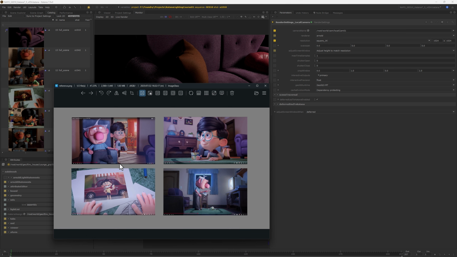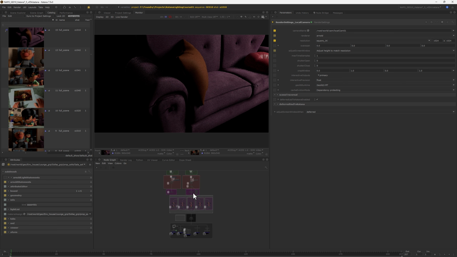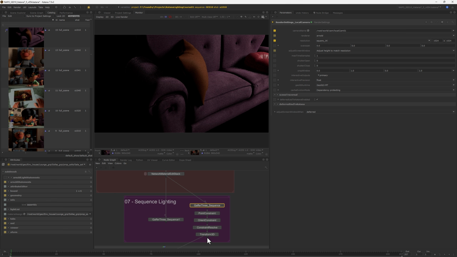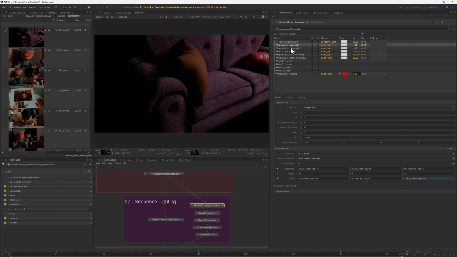And so usually you'll be given some sort of contact sheet, or the art director might prepare some work for you to launch. Again, I mentioned that I've previously gone through and done some lighting on this sequence. So what I'm going to do now is actually just hook all of that up for now. So here are the lights that I've created. The ones that we're going to talk about first are the sky dome and the quad window lights here.